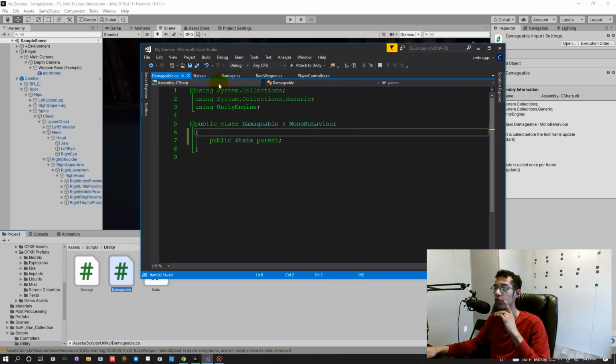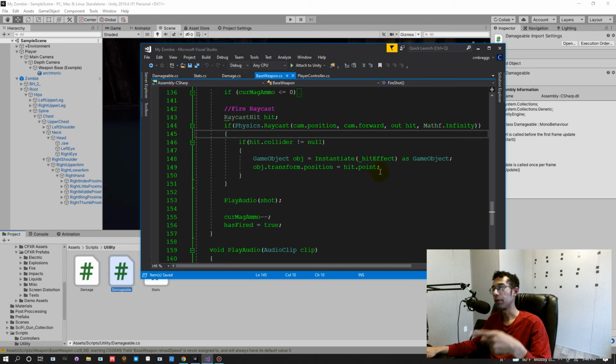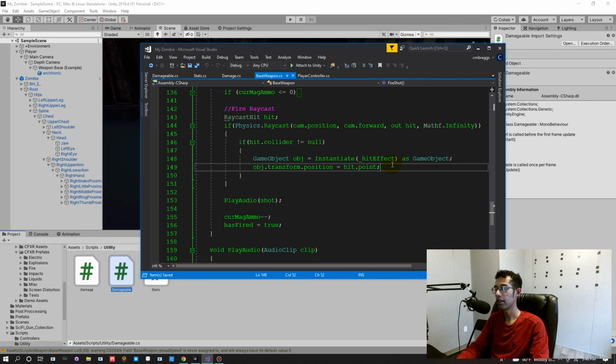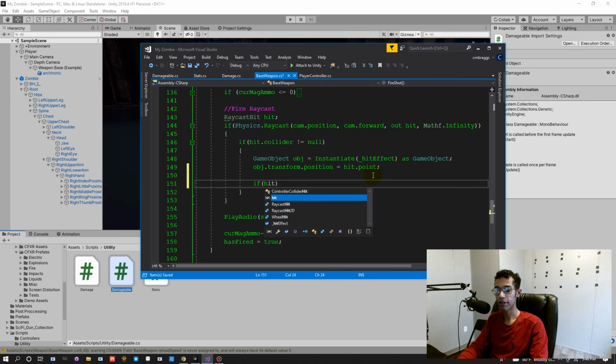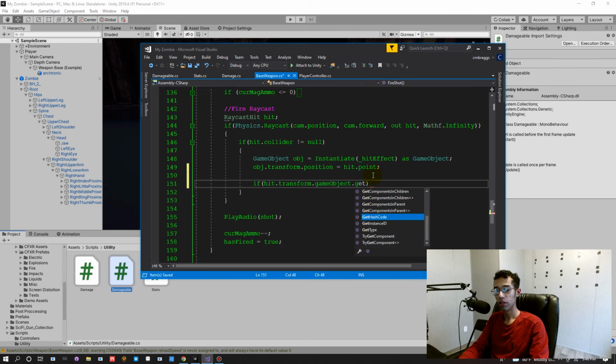Okay, so let's head over to our base weapon script. So whenever we fire, we go here. We're just going to simply say, if hit collider is not equal to null, we're going to do that. And then we're going to say if hit dot collider or hit dot game object, I guess technically we would have to say transform dot game object dot get component, and we're going to find that component that we need, which is of course our damageable.